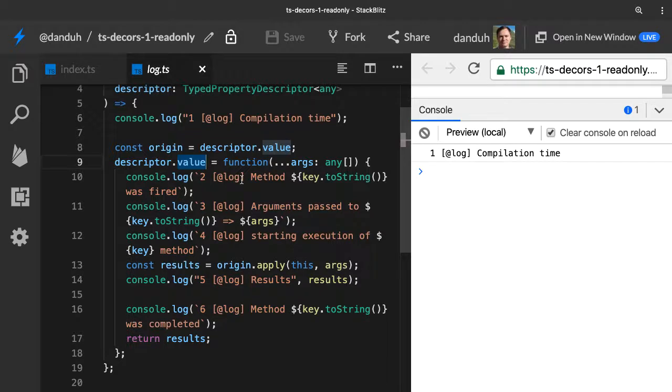You're talking about compilation time TypeScript-wise, not JavaScript-wise? I mean JavaScript-wise. You're using the JavaScript decorator now? No, it's a TypeScript decorator that compiles to JavaScript and then. Okay. I think it's all because it's difficult. Yeah. Okay.